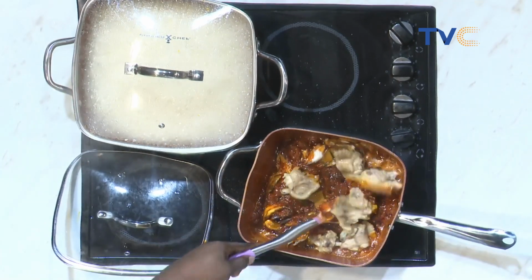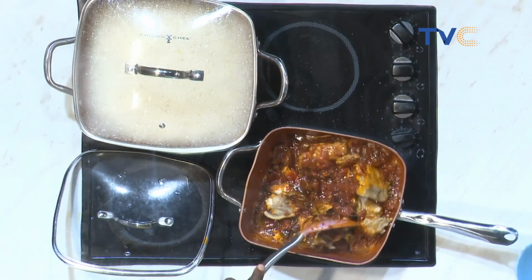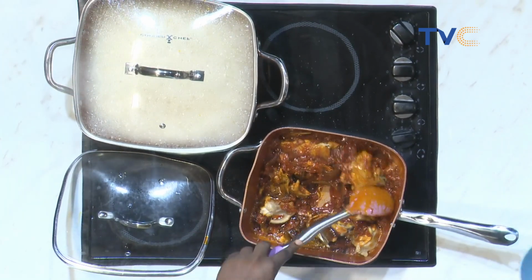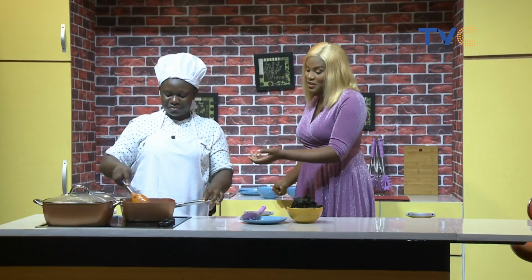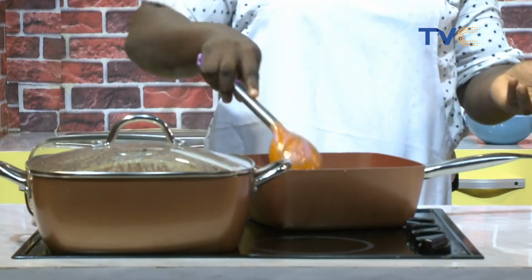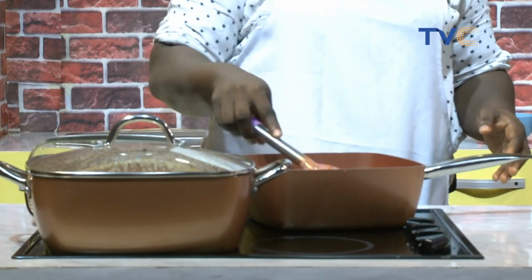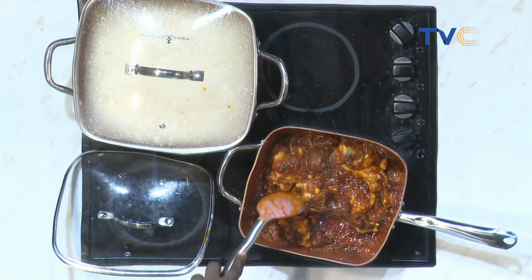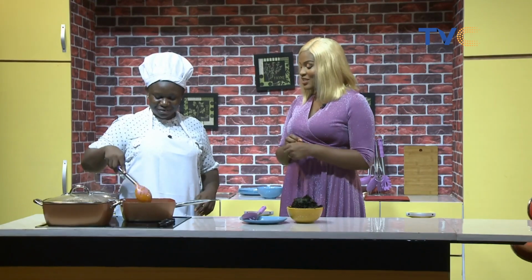This sauce, oh my gosh, it looks so good. Like, I don't even need to add any vegetable in here. I can just put this on rice. Are you sure we are still going to put it? I'm sorry, everybody, but this sauce might not reach where it is supposed to, the required destination. But really, it looks good.